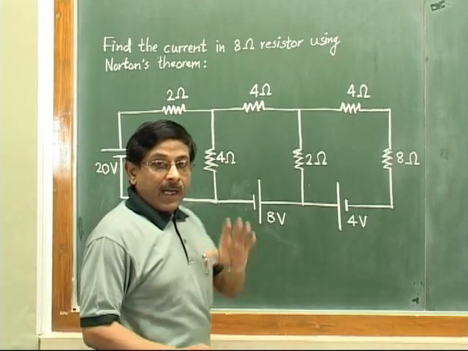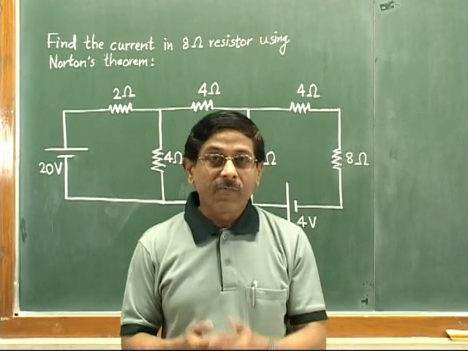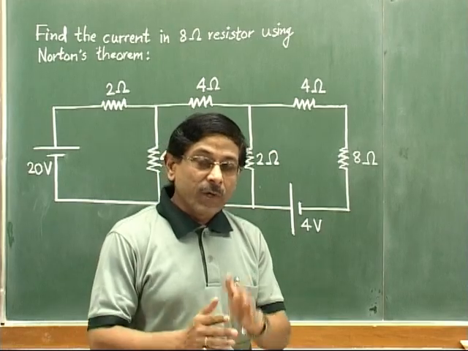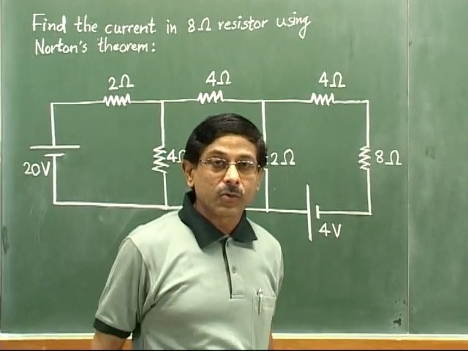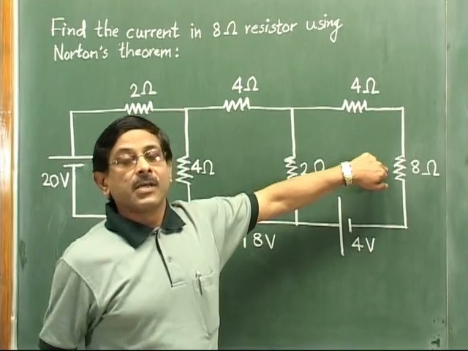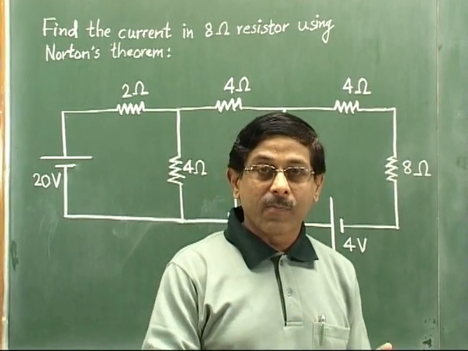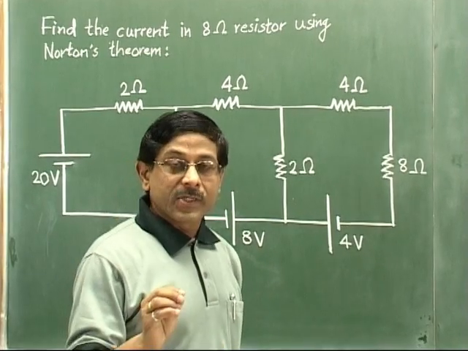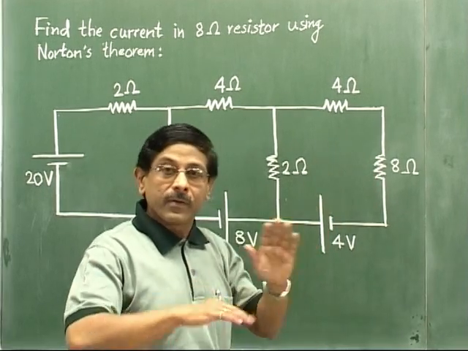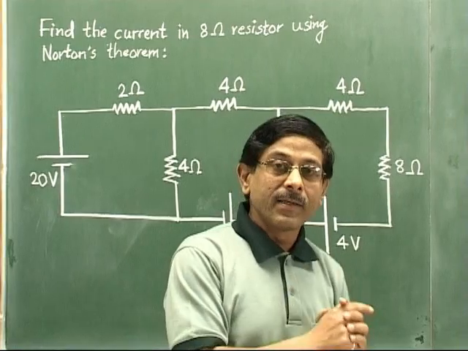Now see here, I had told in the earlier video of Thevenin's theorem that we can solve any such problem by using 5 simple steps. Here also there will be 4 or 5 simple steps which we can use for finding the final solution. Our problem is to find the current in this 8 ohm resistor, but we have to use Norton's theorem. Step 1 here is the same as step 1 in Thevenin's theorem. The resistor or the component in which we want to find the current, we have to remove it from the circuit. That is step 1, which is exactly the same for both Thevenin's theorem and Norton's theorem.